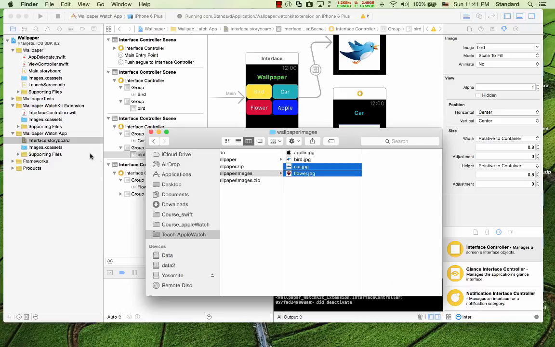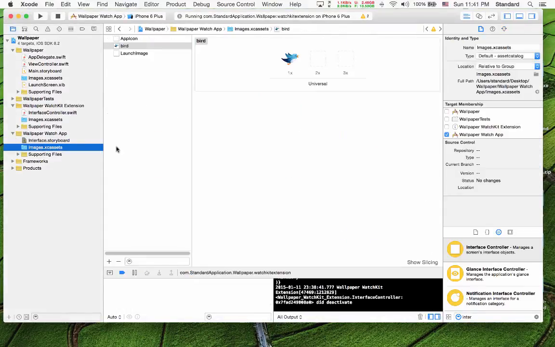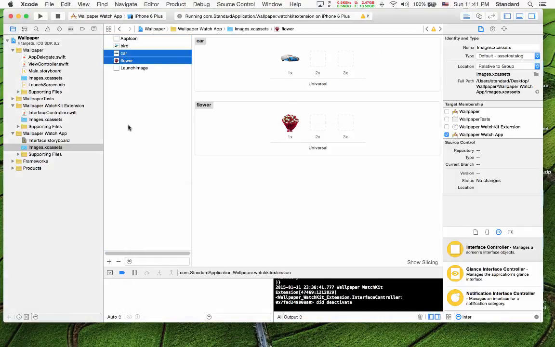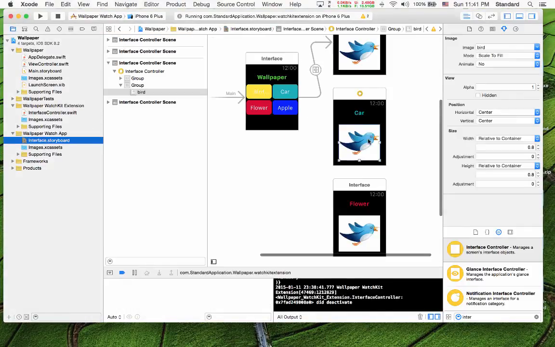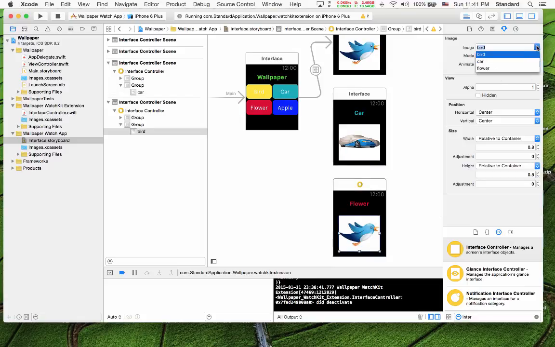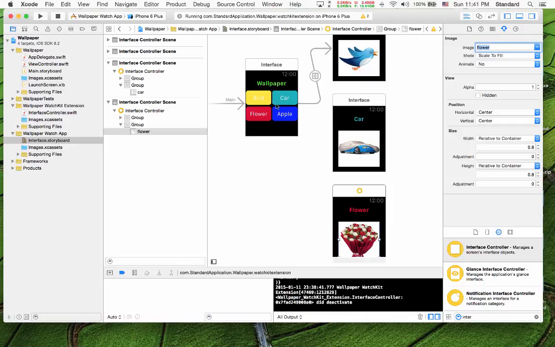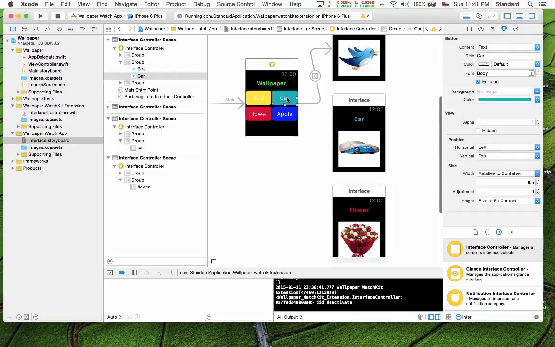Here, car, flower. First we select image cassette and drag it to our cassette. Now in the interface we select the image and choose in here that is car and that is flower.